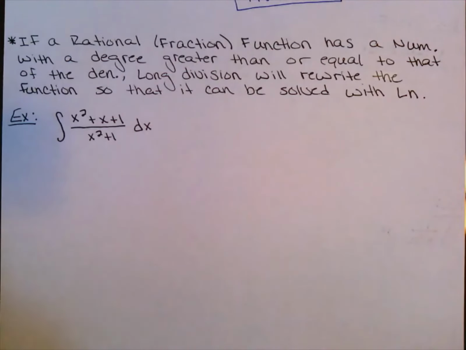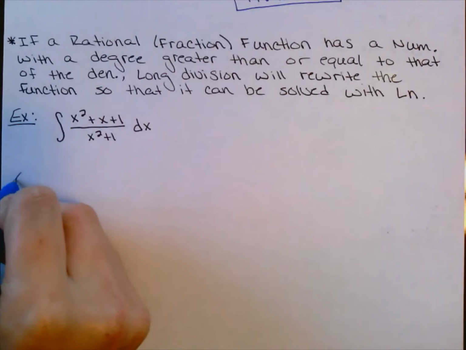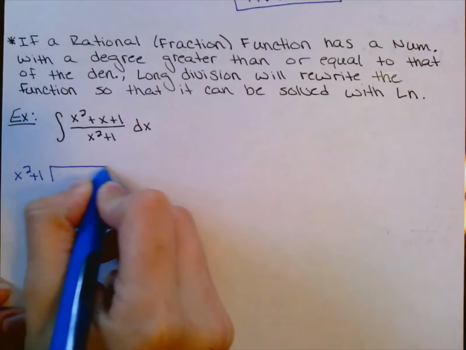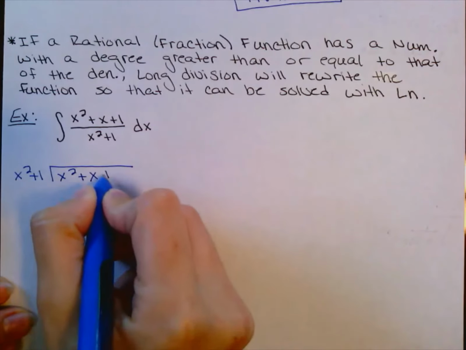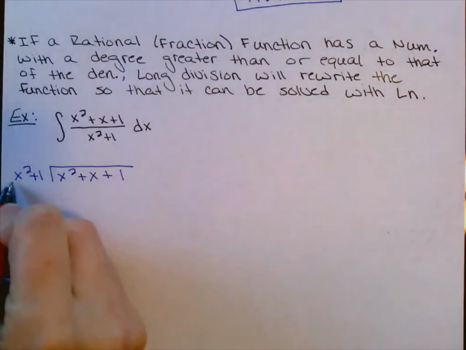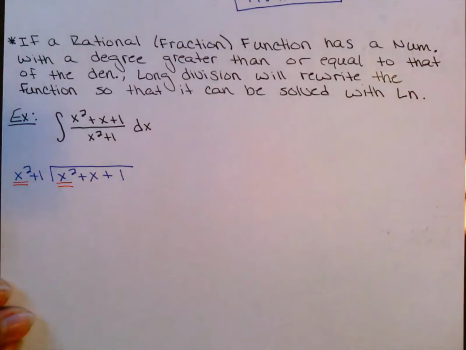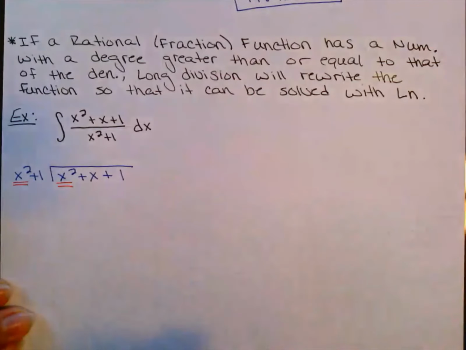As soon as I catch that, I know I'm going to long division. For long division, the denominator goes on the outside and the numerator goes on the inside of the box. You learned how to do this long division in Algebra 1, so I'm going to go over it briefly. When I'm working with long division, I just focus initially on the first term. How many times does x squared go into x squared? Well, it only goes in one time. It's all I need. So I'm going to multiply x squared times 1 is x squared.